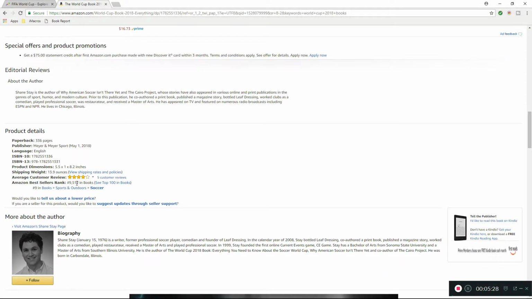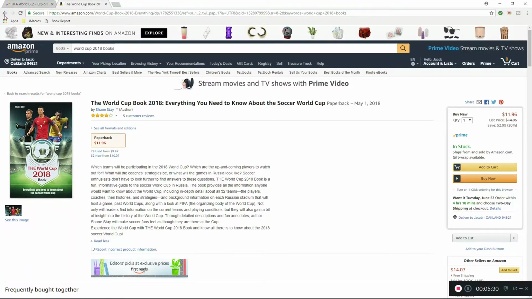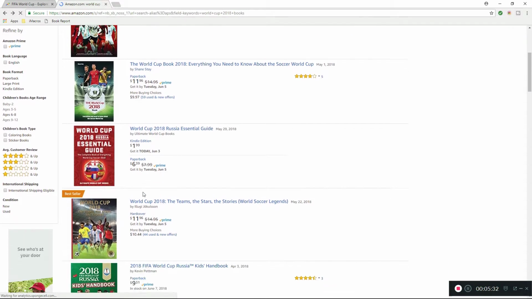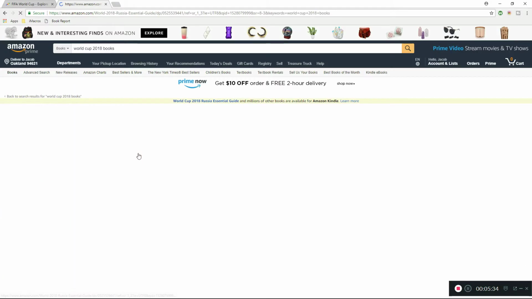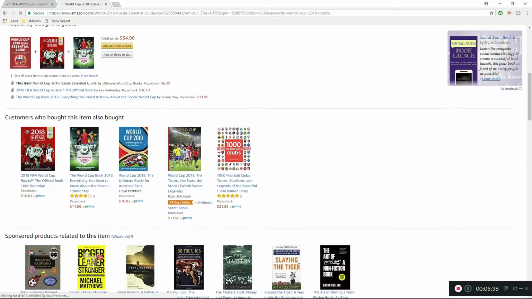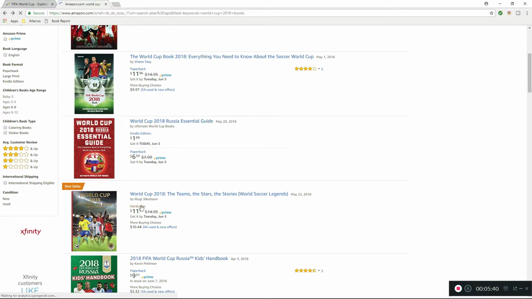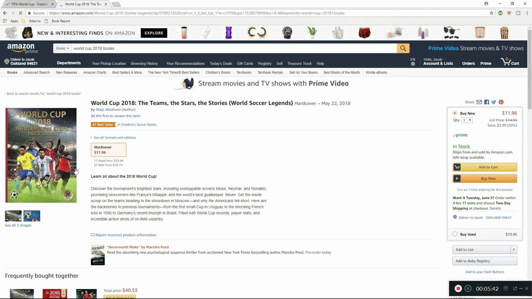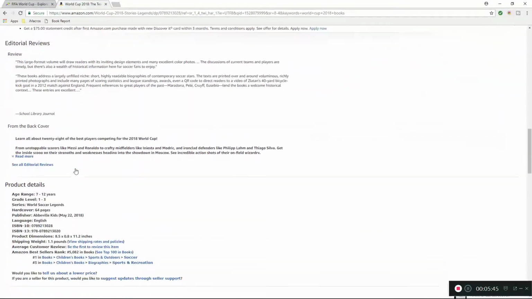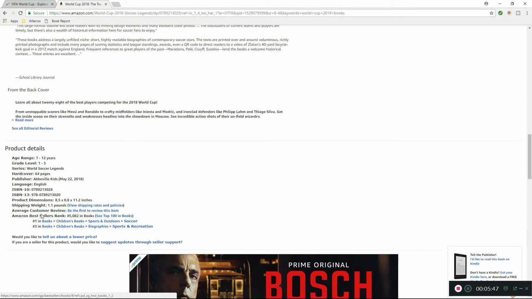Sells extremely, extremely, extremely well. And I would venture to say we could keep checking for the next few books and they would all be ranking extremely well. So just to give you a quick idea, this ranks very well and it's a kid's book.